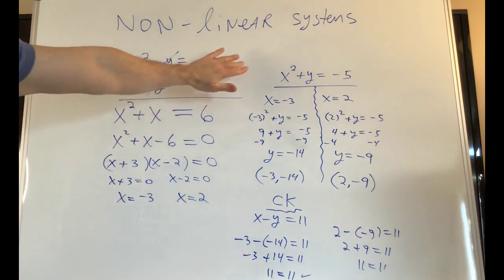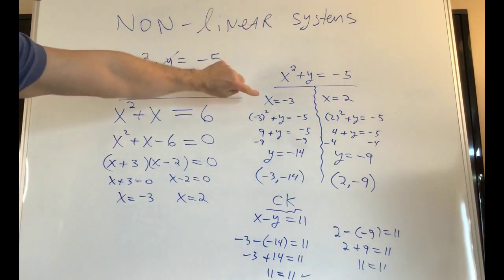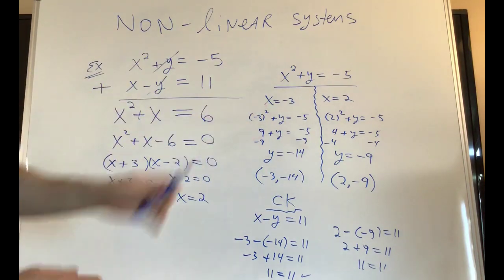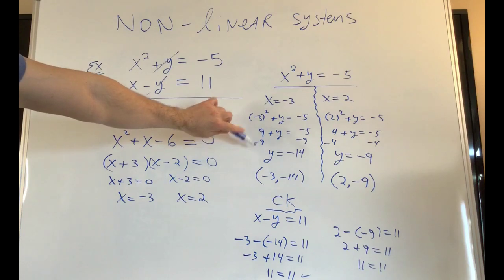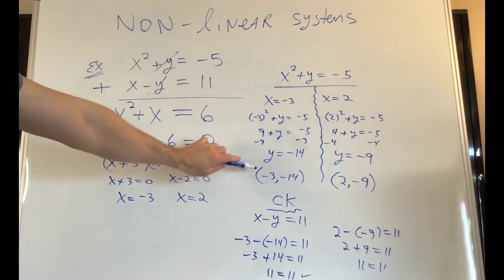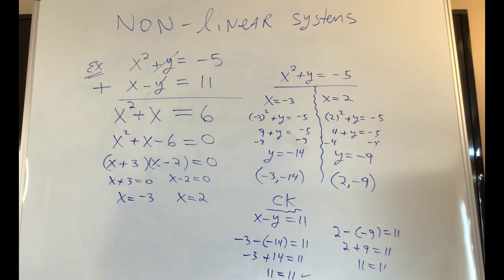Excuse me, I said that all wrong. I used the top one to plug in x and determine what y was. Okay, so I already knew x. I used the top one to figure out what the y values were when x is -3 and x is 2. So I got those 2 points where these graphs supposedly meet.